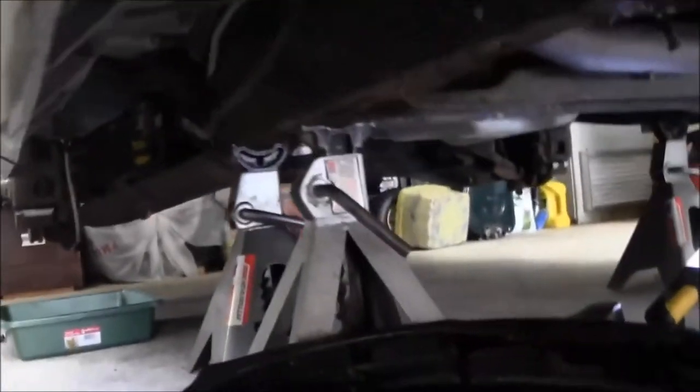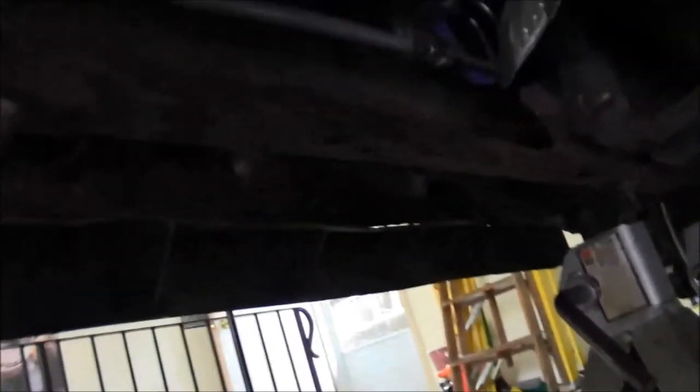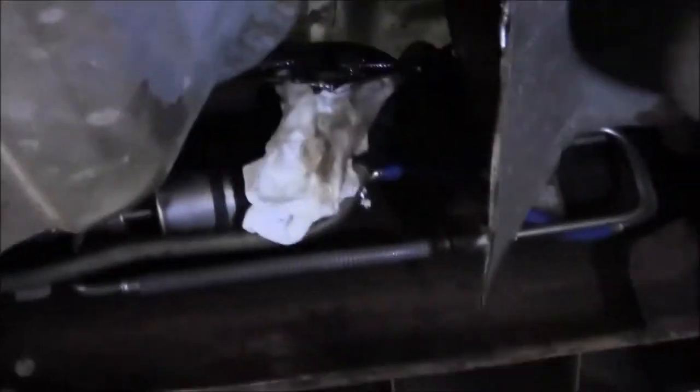Okay, I'll try to show you where this brake line's at. We're on the driver's side of the truck. That union is pretty much right in front of the fuel tank, right by the fuel filter over here.